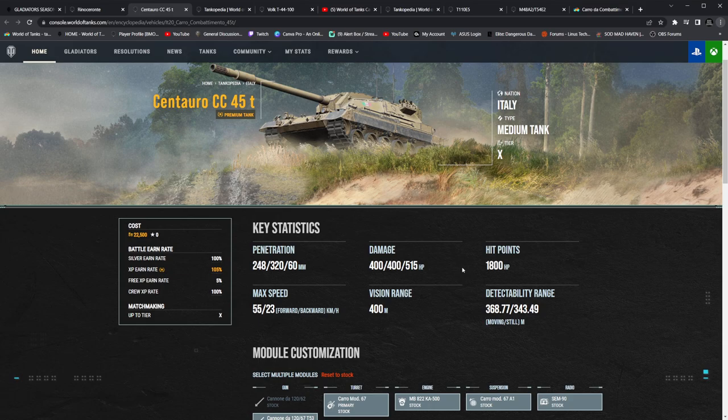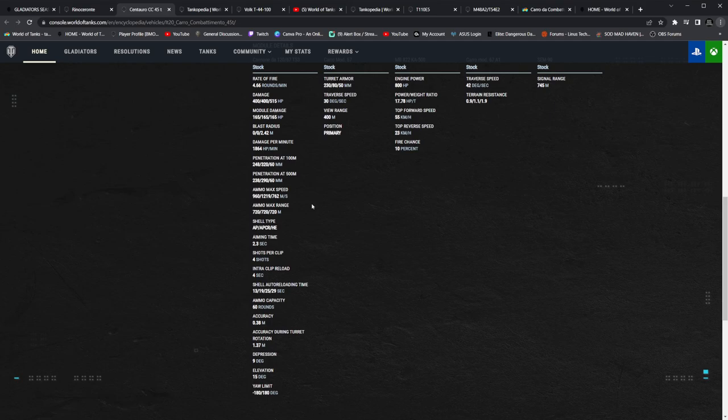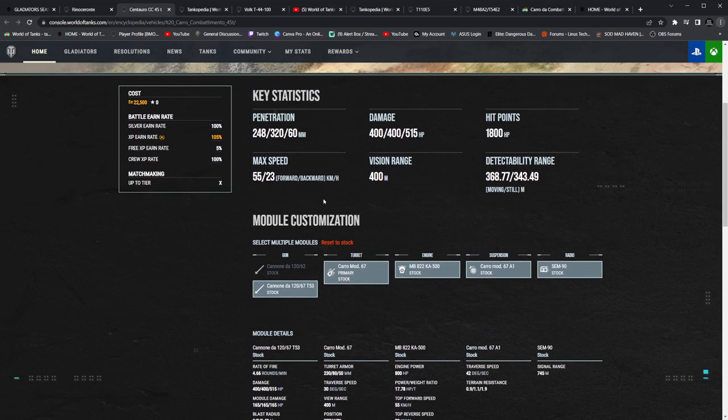Okay, which means that the Centauro is going to be reloading in about 6.6, 6.5 seconds. Thing is, there's a big issue with that. It's right on the border of being able to permatrack and everything else. Not to mention, it's got an AP and then APCR for its ammunition type. And then its high explosives are actually pretty decent with 60 millimeters of pen, 248 standard pen.